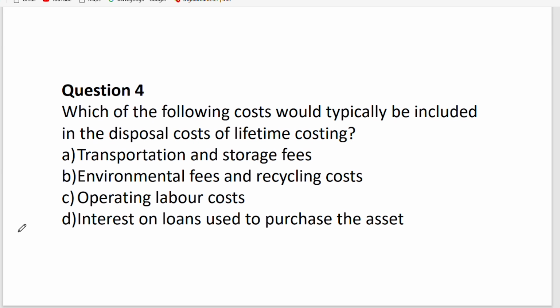Question 4. Which of the following costs would typically be included in disposal cost of a lifetime costing? Transportation and storage, we are disposing it. It's disposal. So the answer is obviously environmental fees and recycling costs, because these ones deal with disposal. If you're disposing something and it's destroying the environment, then you know there is that.